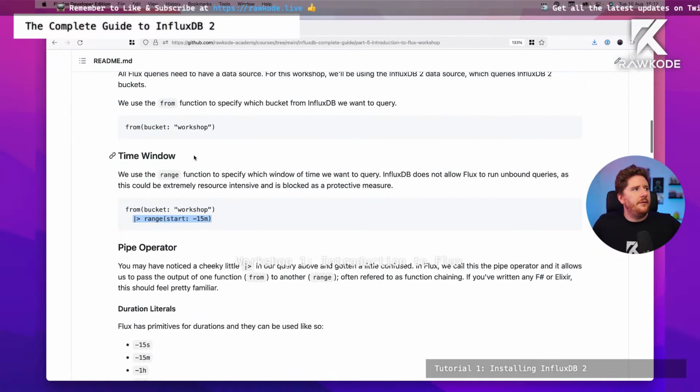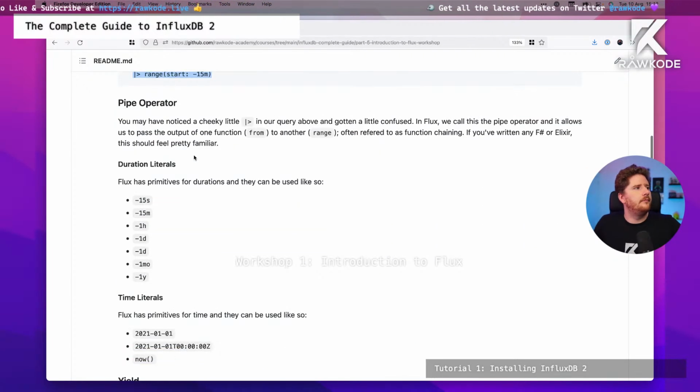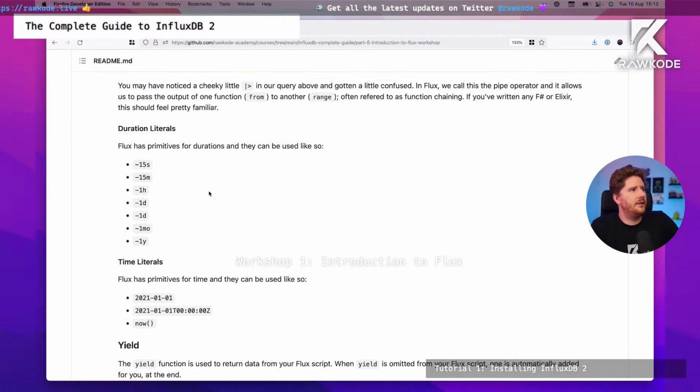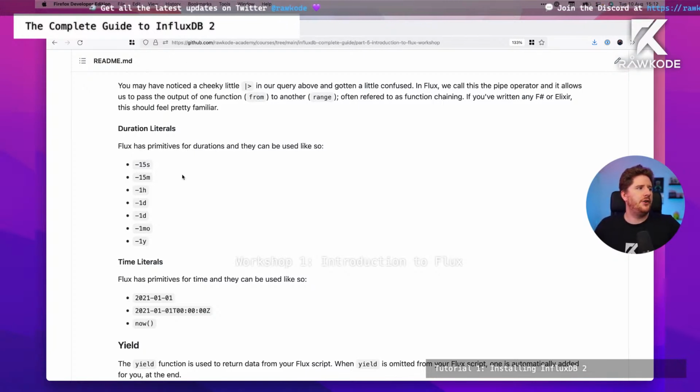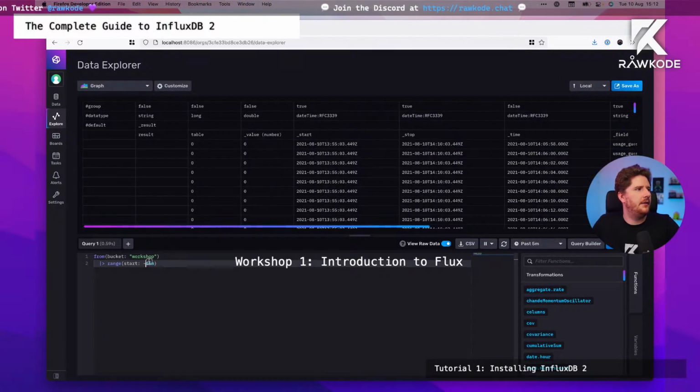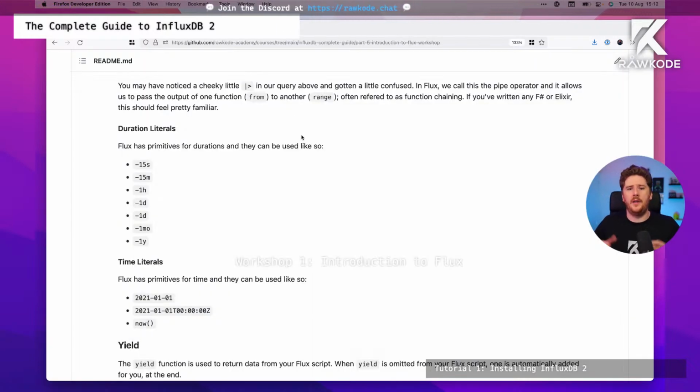So you always need a from and you always need a range. Now, something else that's cool about Flux, and you've already seen that with our first query, is that it has a concept of a duration literal, which just means that durations and times are first-class citizens. You'll see here, we do a dash 15m to say find me data from now minus 15 minutes. We have seconds available to us. We have hours. We have days. That's supposed to be weeks. I'll fix that. So that's a W. We have months denoted by MO. And we have access to years. So, pretty flexible. There are sub-second duration literals too. You can do milliseconds and nanoseconds.